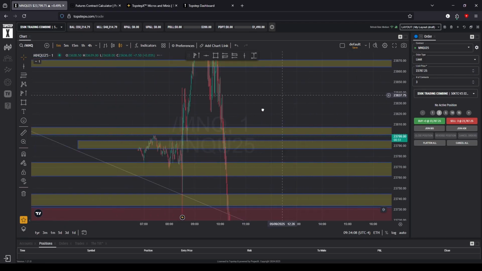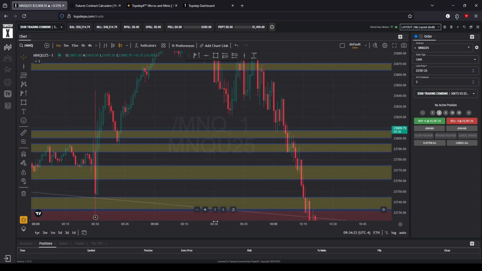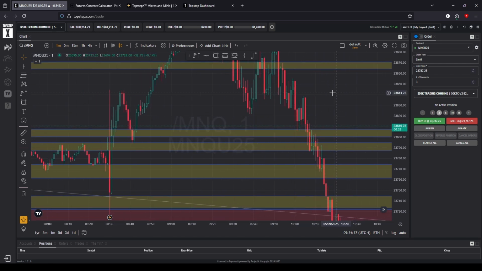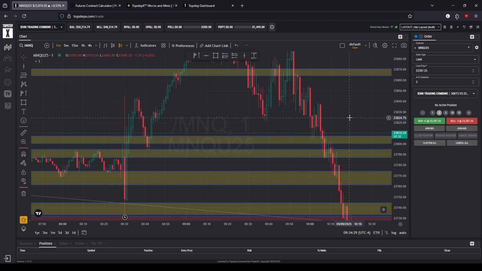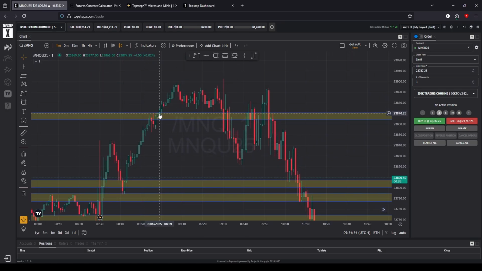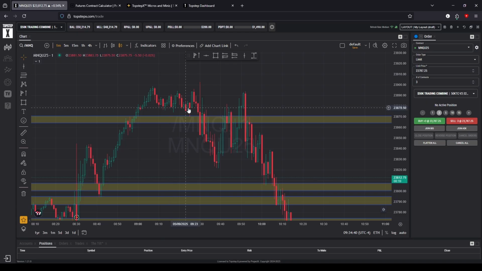Oh my god, it's lagging a lot. So yeah, you can see a bit easier, a few candles tried to go above it, but they couldn't, and so it just kept going down. But of course this was influenced by news. And this zone that I drew right up here, see, it came up a few times, and then it finally broke through.